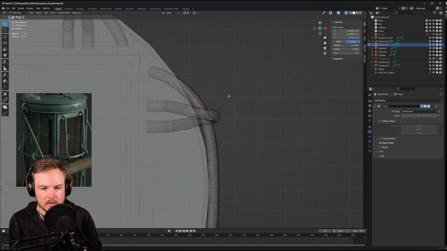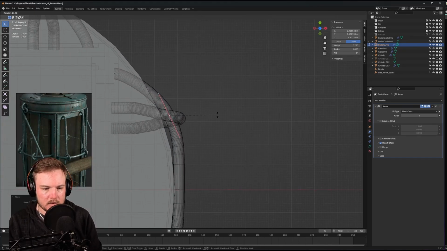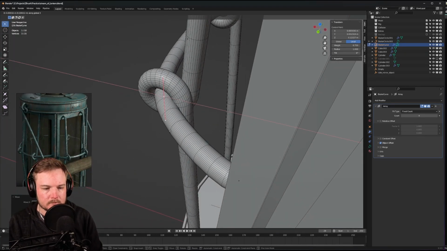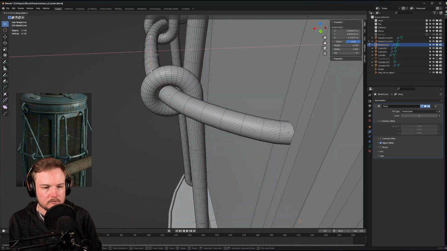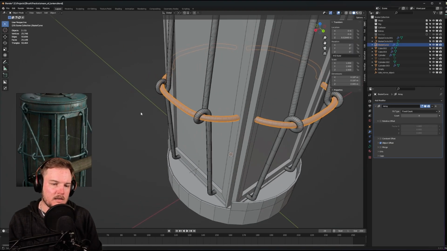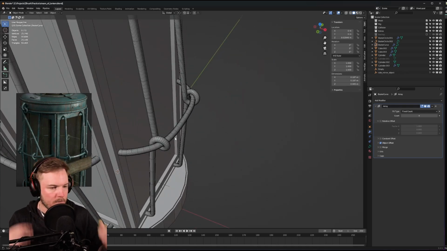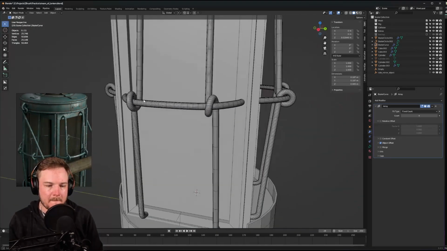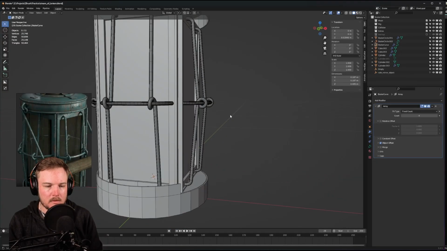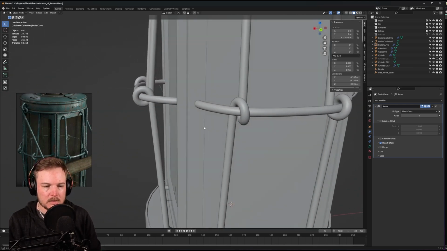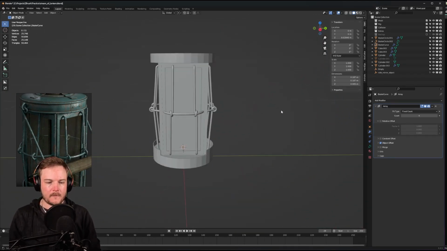I shouldn't focus too much on those details, but it does feel better to know that it's ever slightly better aligned. It kind of gives it a bit of a handmade look, since these are not going to be perfect replicas or mirrored details. I mean, it's going to be minimal, like half a millimeter, and as a player, you're not going to notice. So I need to move on.